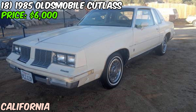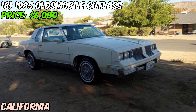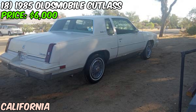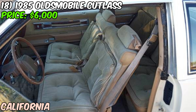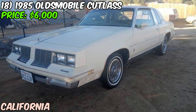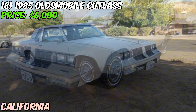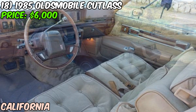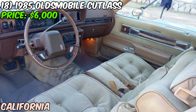On the bright side, it's got new tires. The Cutlass is currently non-operational with a clean title. The price is firm at $6,000, but the seller is open to trading for a Harley of equal value. This isn't a perfect car and it's going to need some love, but if you're into these '80s Oldsmobiles and willing to put in some elbow grease, this could be a cool project. Go in with open eyes and realistic expectations and you might end up with a sweet classic cruiser.